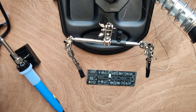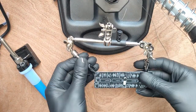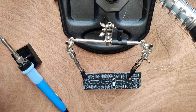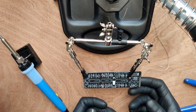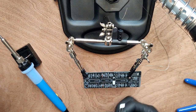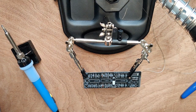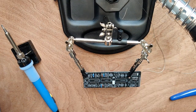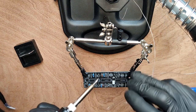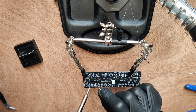Now we'll continue with board 2. First, we'll clean the board. Now we'll be adding the diodes. Make sure to check the polarity and the resistors. Placing both 1N4148 diodes, then both 1N4001 diodes. Next, placing 4 100K resistors and soldering everything into place. Work fast on the diodes so as not to overheat them as they are temperature sensitive.